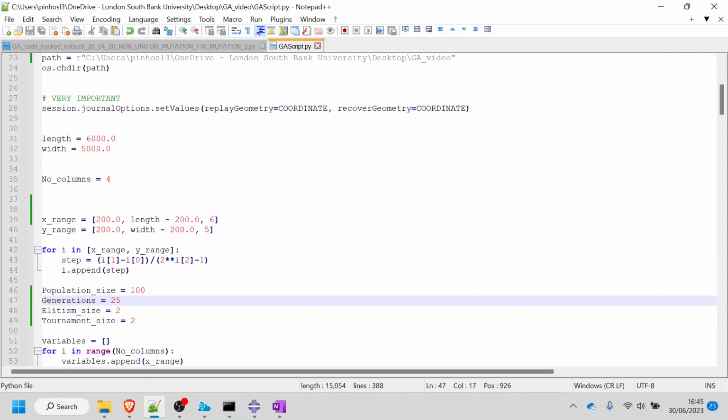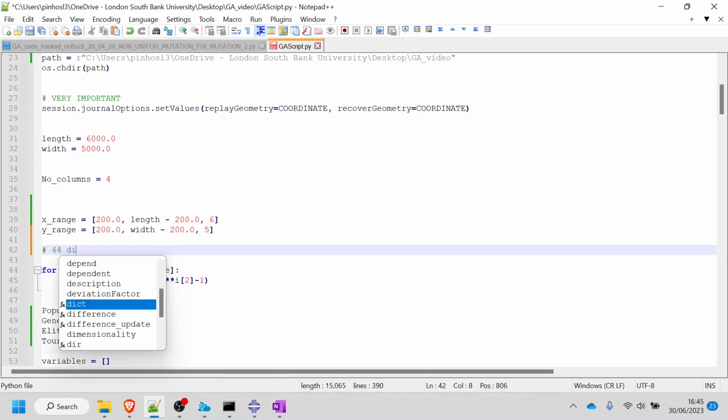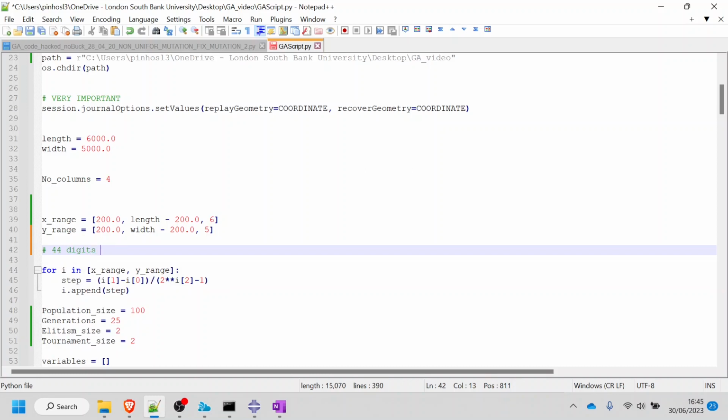Another thing you need to see is, because we have 4 columns and the X range is with 6 binaries and Y range with 5 binaries, in total, we have 44 binary digits, which gives you 2 to the power of 44 different possibilities, okay?